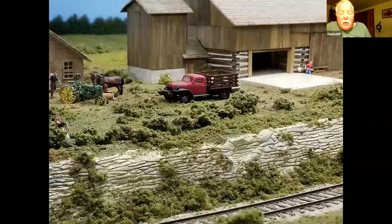Now the silo right here is cut from a 2x4. I just simply measured up the real one, cut the blank out here and painted it with white paint mixed in with plaster, and it made for an interesting texture. And then this whole thing was one solid piece of wood, and I just simply glued the siding on here. And the barn itself was like a plywood armature. So it was a big piece of plywood that I got from my father-in-law when they remodeled the basement.